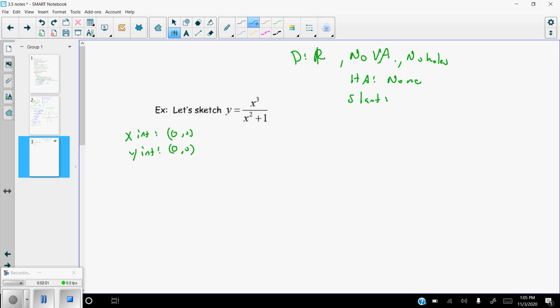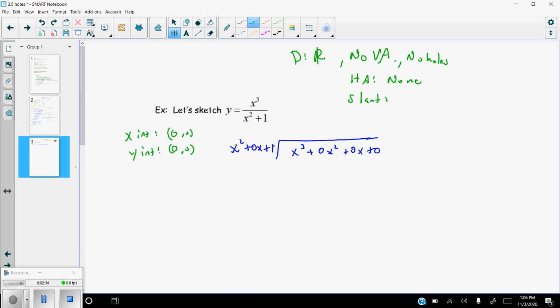So to figure out the slant asymptote, we're going to do a little bit of long division. So remember, we're going to have to put the x cubed on the inside. We do need all of the terms down to the constant term, so I don't have any x squared, so I'll make it 0x squared. I don't have any x's, so I'll make it 0x, and I don't have any constants, so we'll just say plus 0. On the outside, we do need to include all the placeholders. So we're going to have x squared, but I don't have any x's, so we'll write 0x and then plus 1.